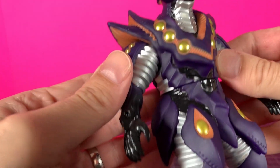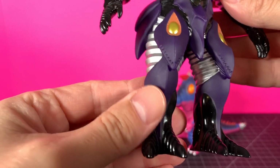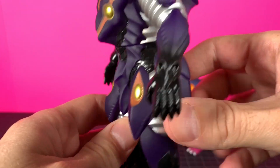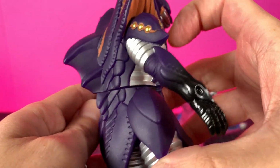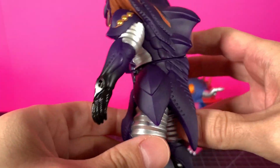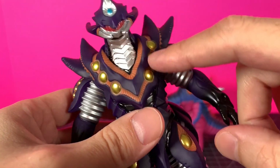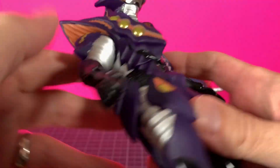But the sculpt on this one is very nice. Done up in this purple and then painted over it. The purple is really a nice deep purple. You know, very, very cool. I like it a lot. So then you got the browns here, which looks great. Love how this is all sculpted out.